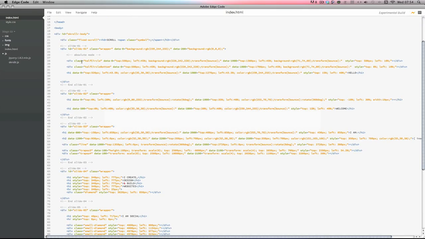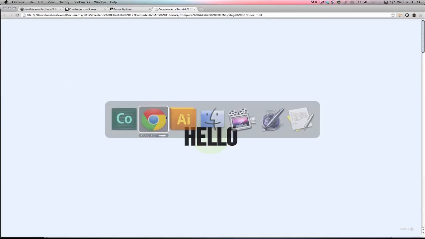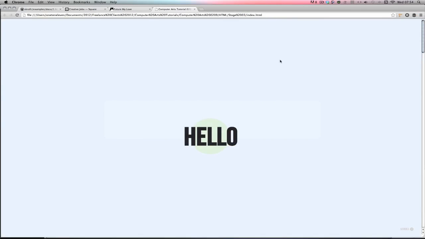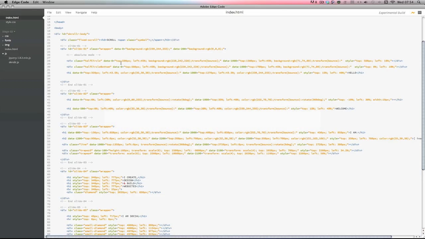Okay, so if we jump in, the first thing you need to do to animate the position of these elements on the page is have this data attribute. So if you think of data 0 as being the very first keyframe on the page, so the very top of the page. Okay, and then I've set the position of my CSS elements within the data class.